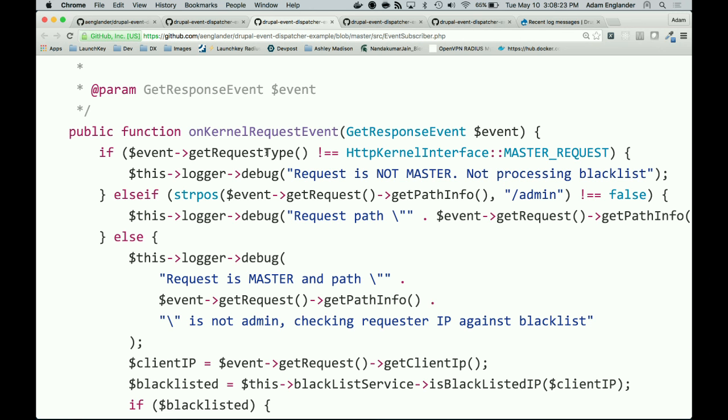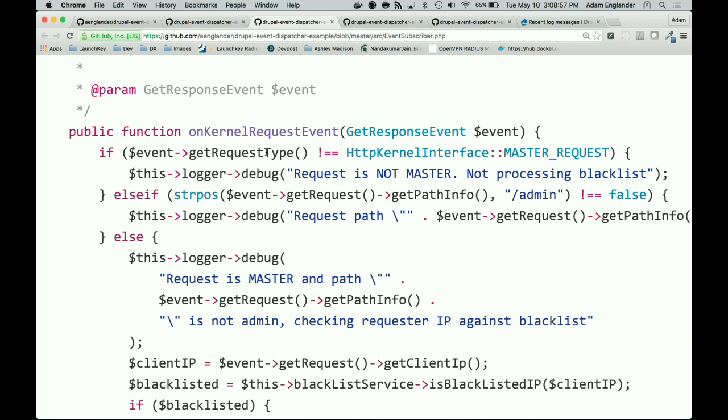Actually, that's not correct. I'm trying to remember how the kernel request works. There's one at the very bottom that gets the response out, and if it doesn't have anything, it builds its own unhandled response, right? Because nothing took care of this, so I'm just going to tell you nothing took care of it. So there's an event at the very bottom that gets all the data passed along in the event and says, oh, now I need to do something with it. But also, if it passed in a response, you could get the response object, modify it, and it would have that object if it passed it in.